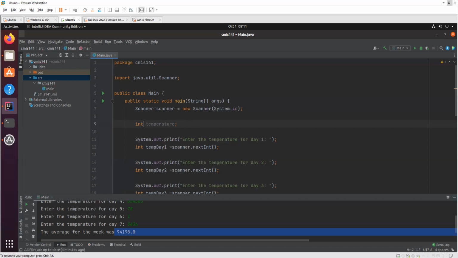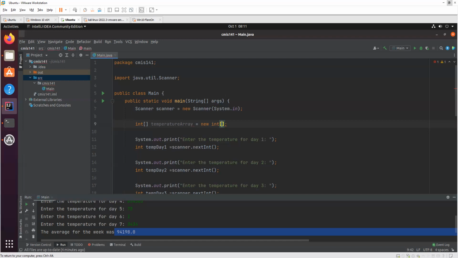But when you have an array, you have to tell Java how big the array is going to be. And you do it like this. You do equals new int, the brackets, and inside the brackets, you have to put a number. You have to tell Java how many items you want to have in your array.